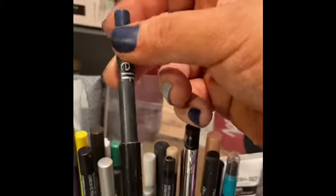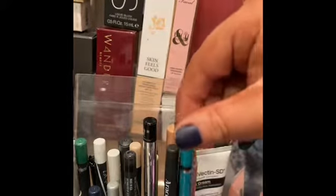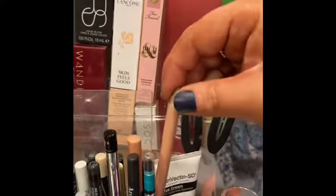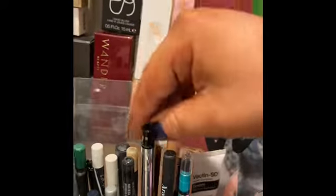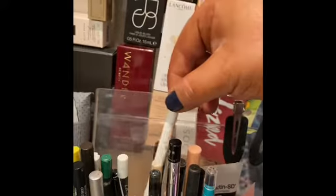This is the only blue liner I have, but it's honestly crap. Like, it's terrible, but I need a new blue liner. So I have a couple of black liners, the Araceli. We have the Thrive. This is probably my favorite eyeliner, the Tarte Fake Awake. I wear it almost every day. I have an imitation of that, which doesn't really work as good, the Pixi Eye Brightener. We have the white from ColourPop called Exit, which is really amazing.